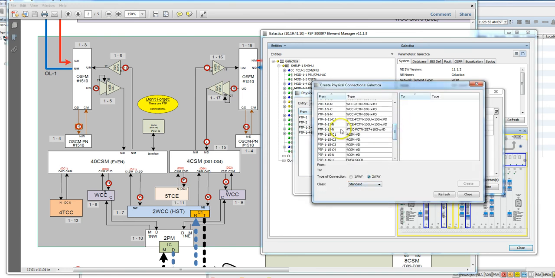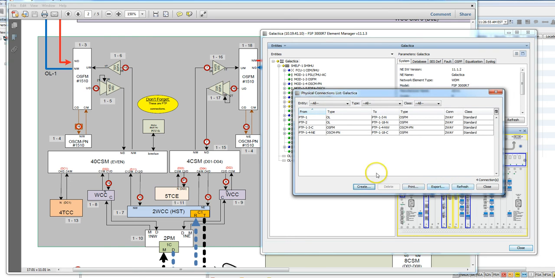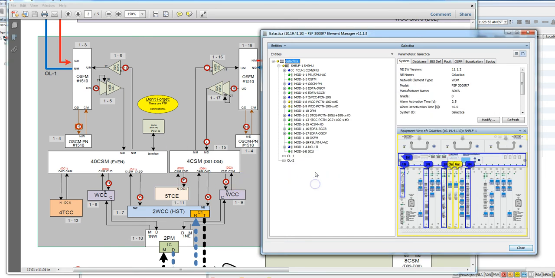Whenever there's anything missing there, it means that for whatever reason the AID is not present. So we're going to have to go after that AID. In this case, the AID would be for the 40 CSM. So let's make certain that our 40 CSM has been created.